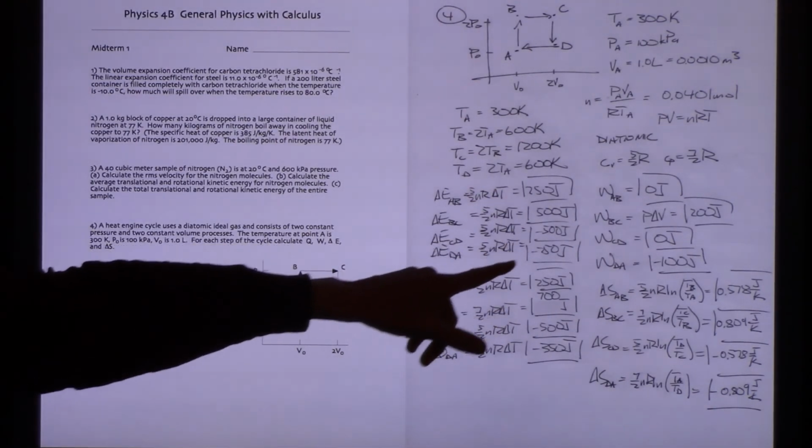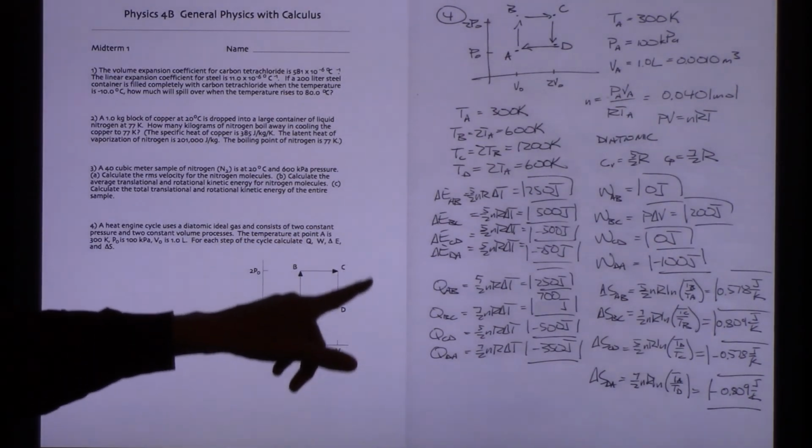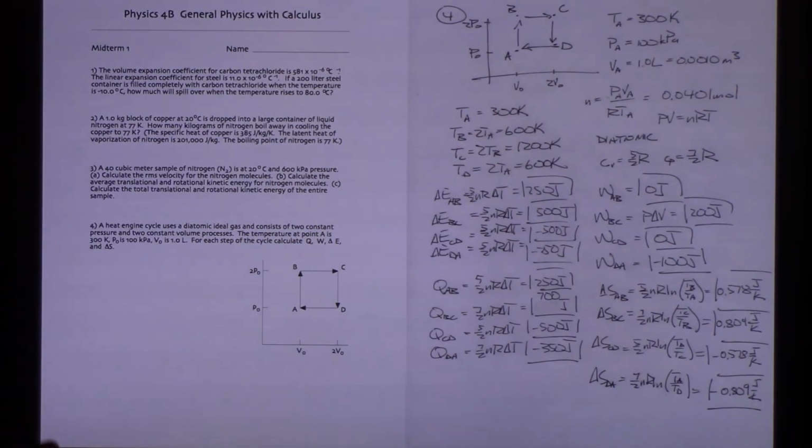And then at the end of the day, with internal energy, if I've closed the loop, the net internal energy difference is going to be zero. I'm going to be right back with the same internal energy that I started with. So internal energy doesn't depend on which path I take. If I can look at the endpoints, it's going to represent the same internal energy differences.